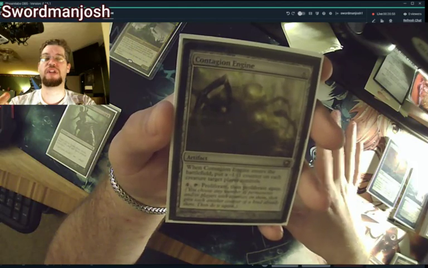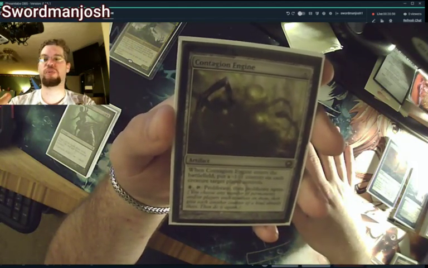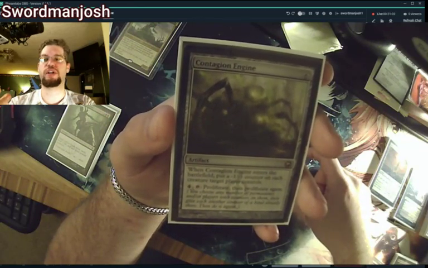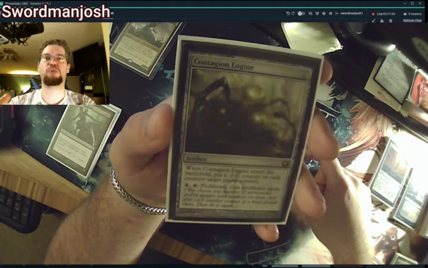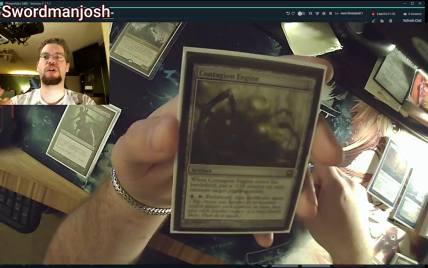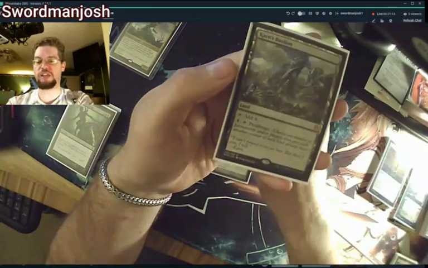So if you have 10 mana out and somebody has a field of 3/3s, you can put a -1/-1 counter on all of those creatures, tap this, double proliferate, and destroy all creatures of that opponent's that have 3 toughness or less. And then the last one's a land.